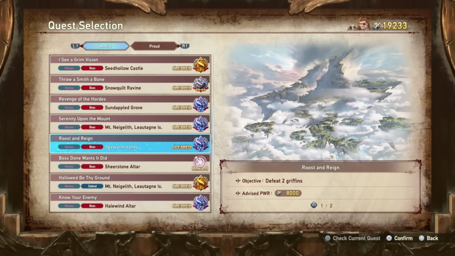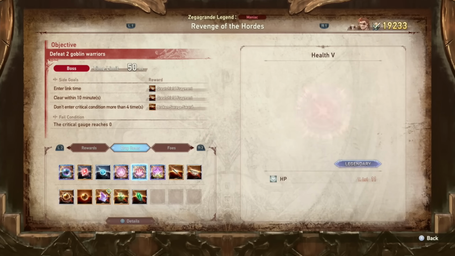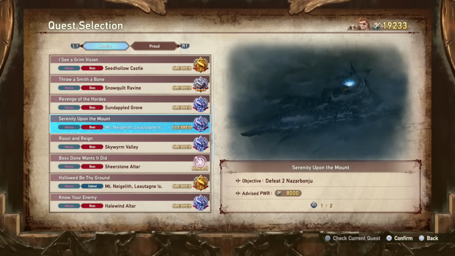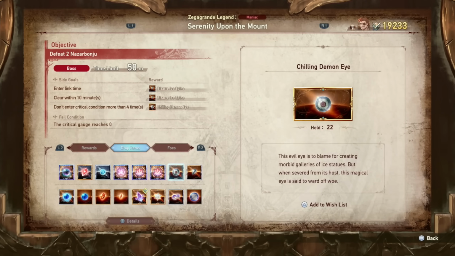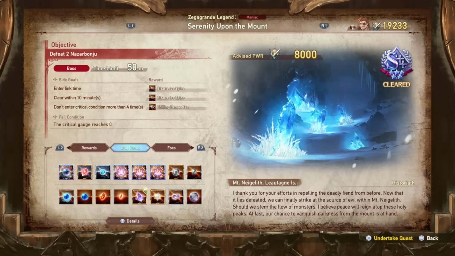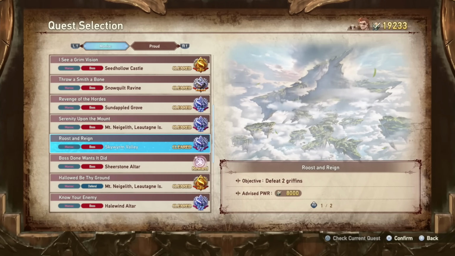So I would recommend go over these 3 quests, figure out if these are materials that you might need, like here you have the Broken Savage Sword and the Great Shield Fragment. And if we go over to the Nazar Bonju, you have the Chilling Demon Eye and the Bizarre Ice Spine. So if you need these materials, choose the quests based on that. But again, remember the most important thing is how fast can I actually do this quest? Now, like I said, I recommend maybe the 2 Griffins.